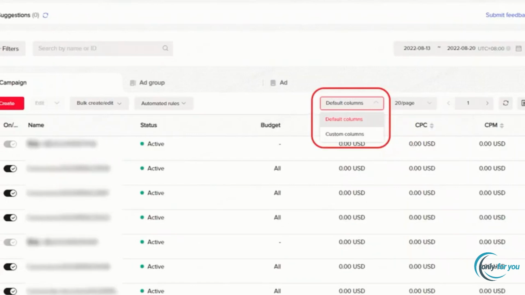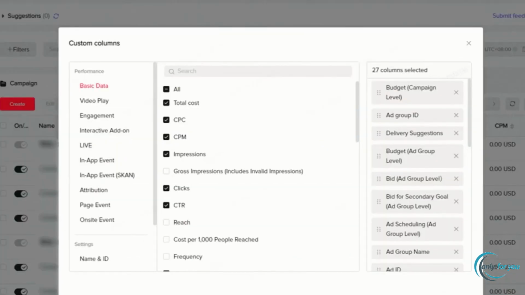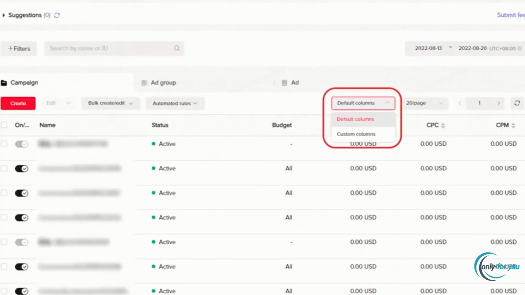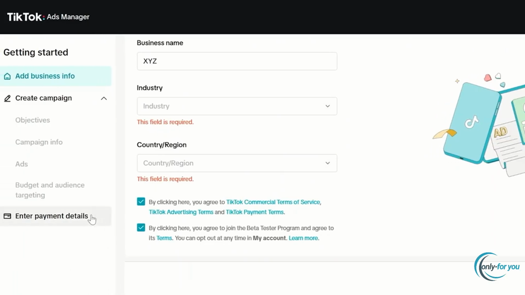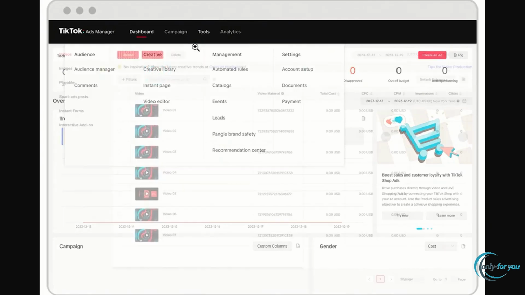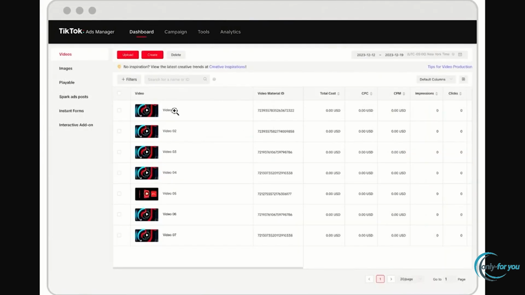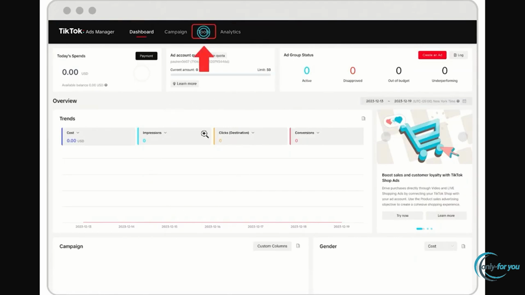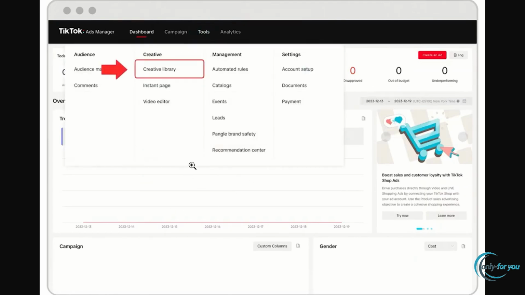So yeah, the next step would be to create the ad, which would be creative and copy. So you're running a creative ad copy area. And for that, you will need to use TikTok's video creation kit to make the most out of it. For example, you can head over to Tools, click on Creative Library. Over here, you are going to start to have UGC or short form video content.